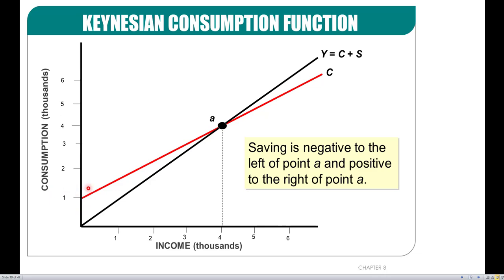So in this instance, we have $1,000 of consumption, but $0 of income. What does this tell us? Remember, this equation has to hold true. If we have zero income but $1,000 of consumption, it tells us that we have negative savings. We're pulling money away from our savings, we're borrowing on credit, and basically the saving component is going to be negative. Anytime we have consumption that starts off more than our income, as we are here on the vertical axis, we consider this to be our autonomous consumption, because we have to consume even if we don't have any income at all.